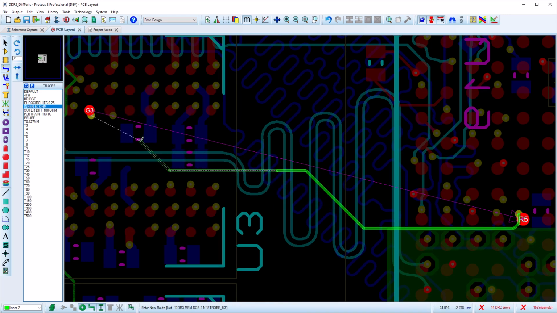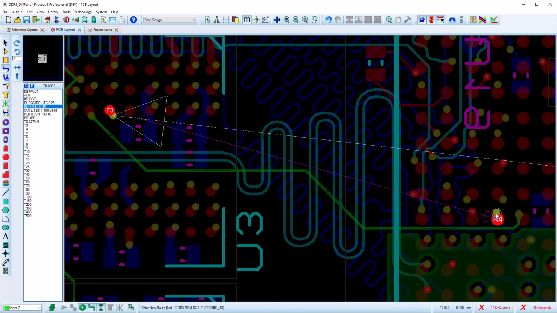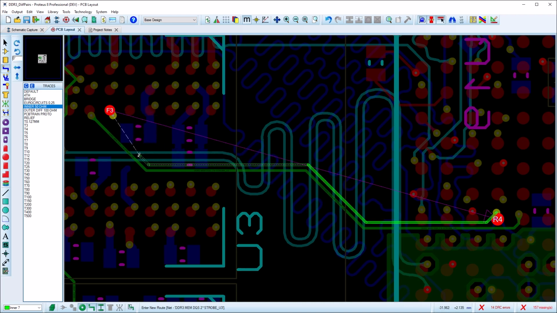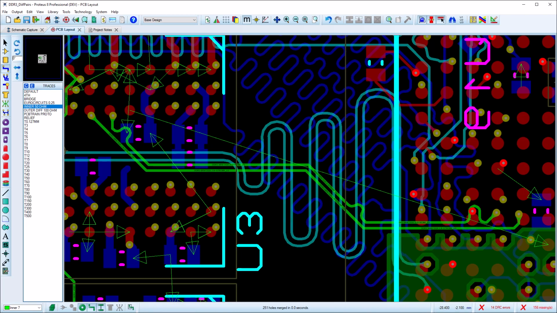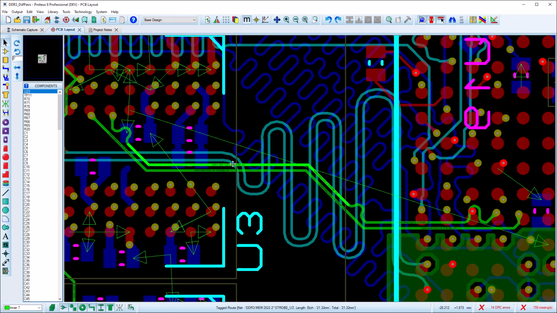Regardless of how the diff pair is routed, Proteus will detect when it is completed and the lengths of the two tracks are equalized by the addition of small serpentine sections after corners. Note that this phase matching or skew correction depends on the direction you have routed it. If you have routed from receiver to source, you need to reverse the route directions from the context menu, which will then trigger the correct phase matching.